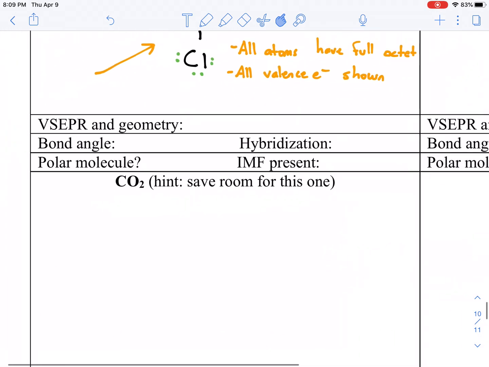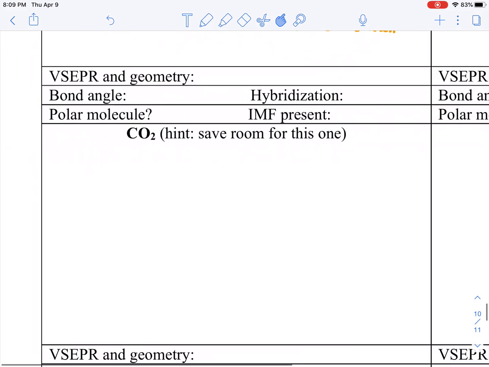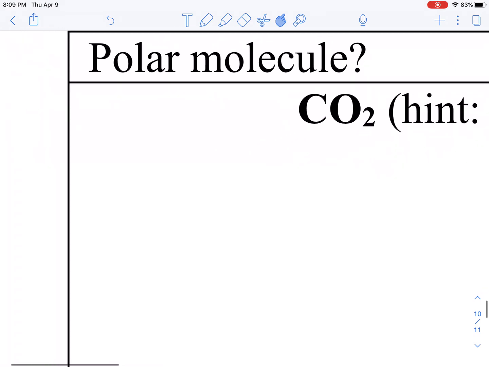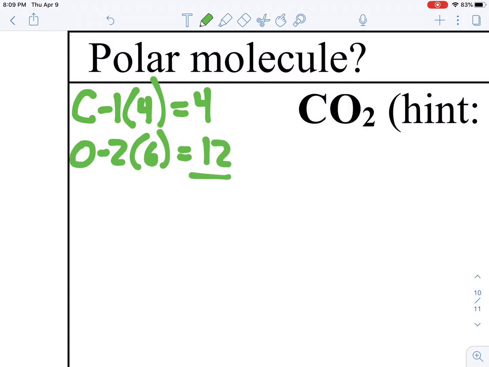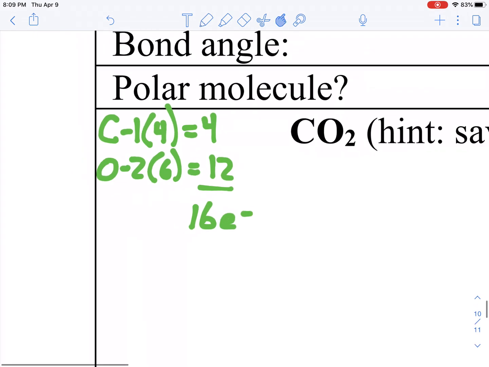All right, let's turn up the heat a little bit. Let's go to CO2. We'll keep our wits about us. Let's keep the same rules in order, right? So let's start with our valence electron calculation. We have 1 carbon. Carbon has 4 valence electrons. We have 2 oxygens. Each one brings 6 valence electrons to the table. Again, column number 6. We need to be showing a grand total of 16 valence electrons.